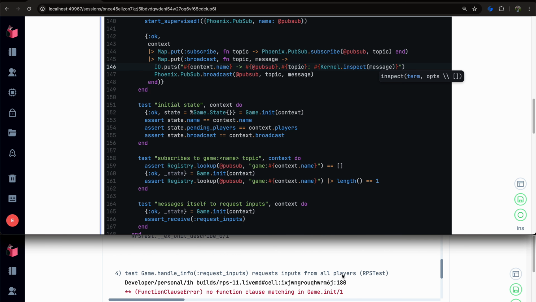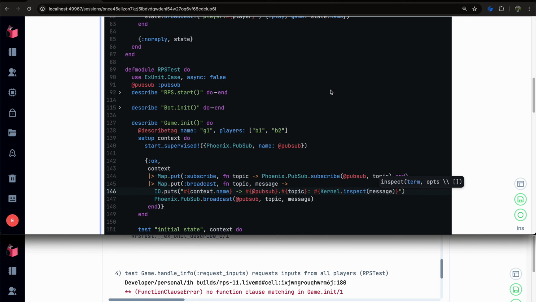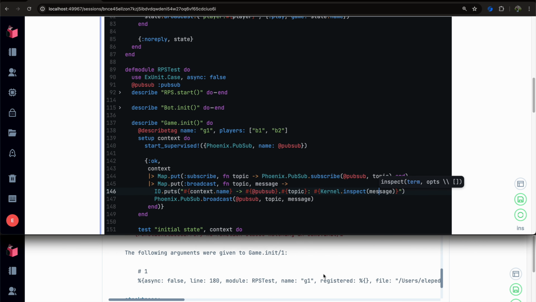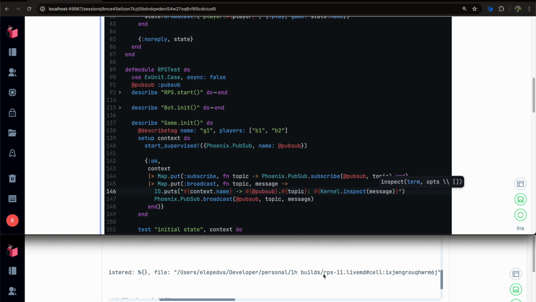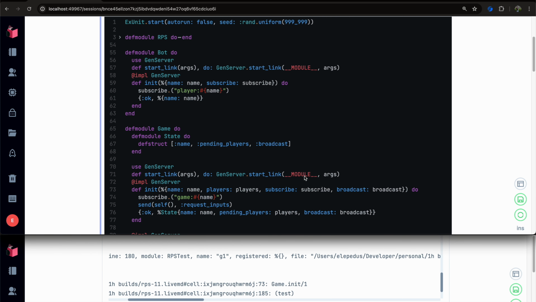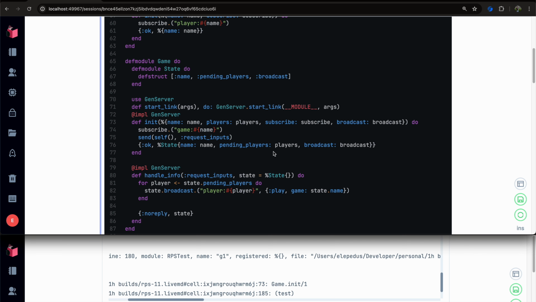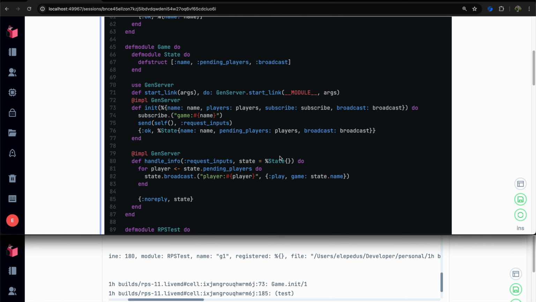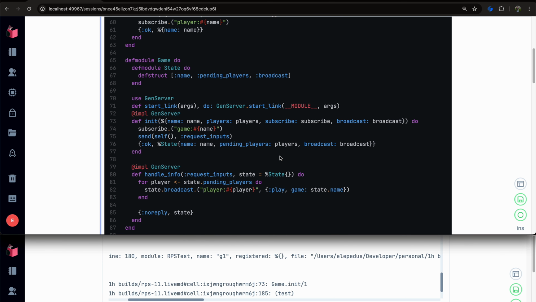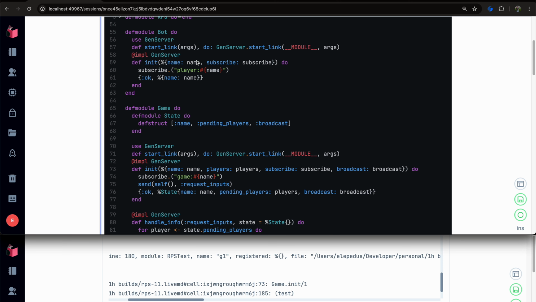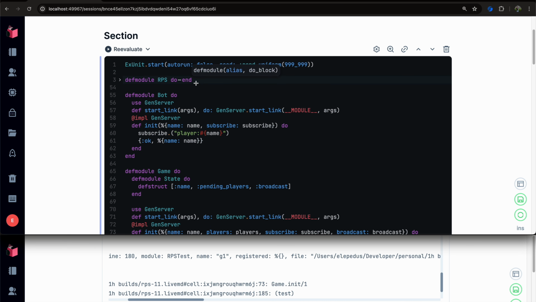Yep, so no function clause matching in Game.init. I need to check Game.init. Needs to have broadcast. Okay, so this means we also need the broadcast in our RPS application.